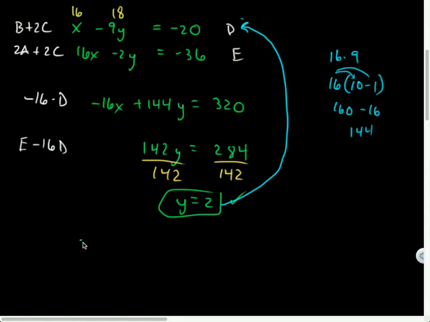So I'll have x minus 9 times 2 equals negative 20. Actually, I could even figure out a cool label system for this. I could call this D of 2. No, technically, it's D of x comma 2. I don't know. I guess that's not as cool as I thought. Well, I'm plugging in y equals 2 for D. I thought I had a cool labeling system. I suppose I could really develop it if I wanted to, but there's no standardized system for that. Yeah, probably x comma 2 comma z would work or something. But anyways, that's not important.